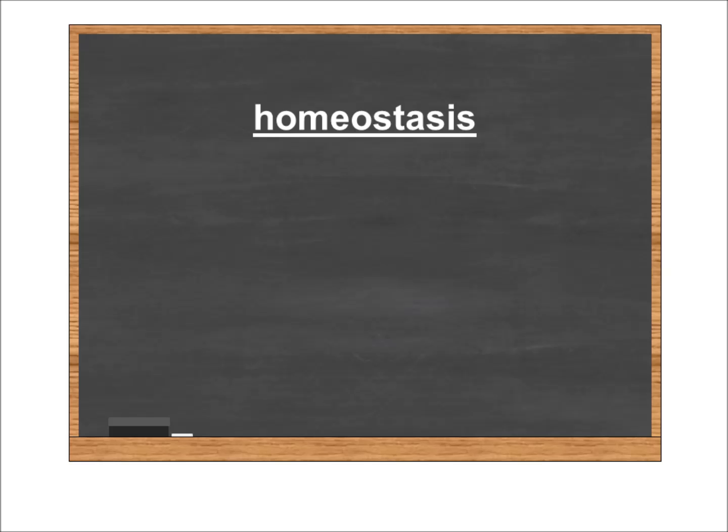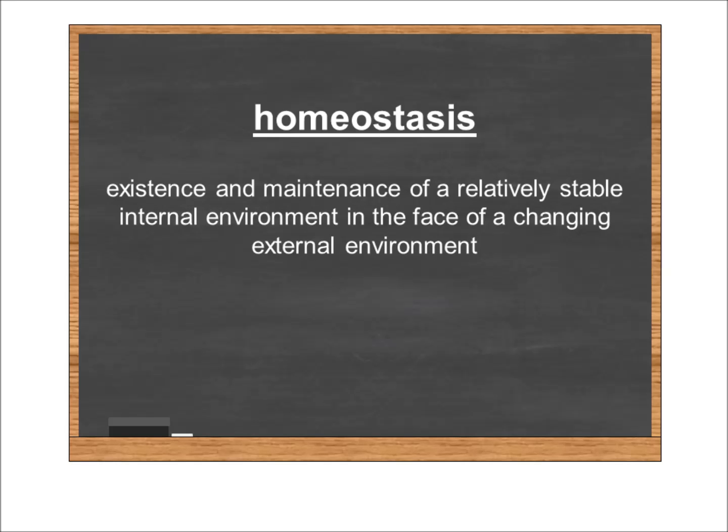Homeostasis is the existence and maintenance of a relatively stable internal environment within the body in the face of a changing external environment. Now, notice the word is not homostasis, it's homeostasis. And homo and homeo are not exactly the same root, at least in terms of their context. Homo means same, homeo means similar. So it's not homostasis, it's not same state, it's homeostasis, similar. The environment isn't constant inside the body, it's relatively stable. It changes incrementally, but it stays relatively close to an average value called a set point.